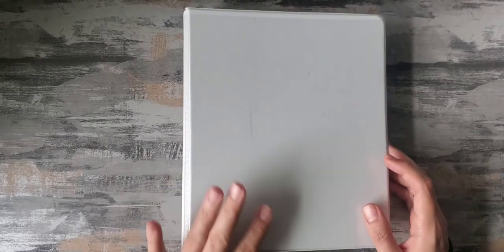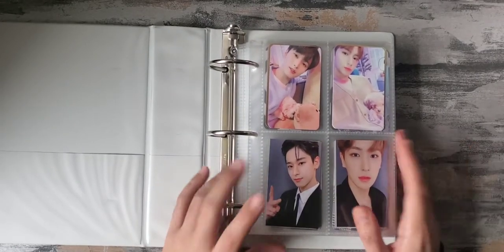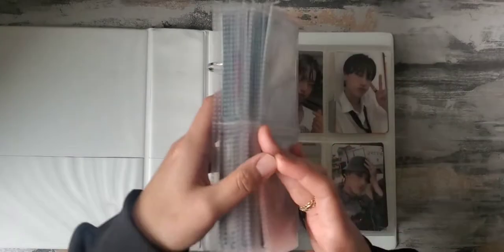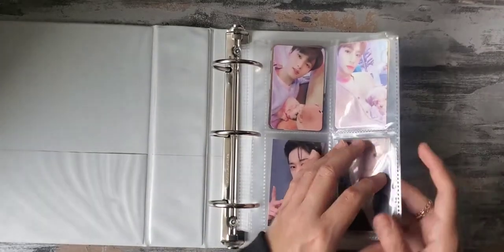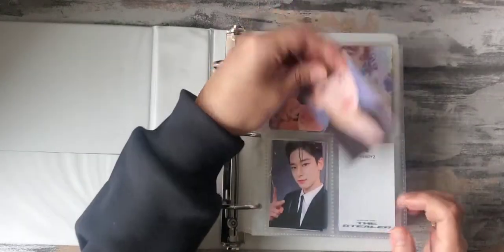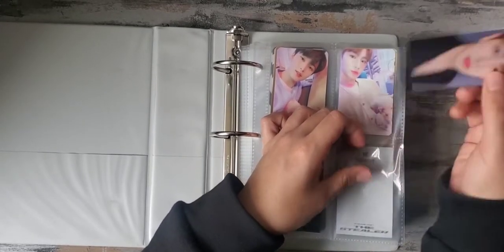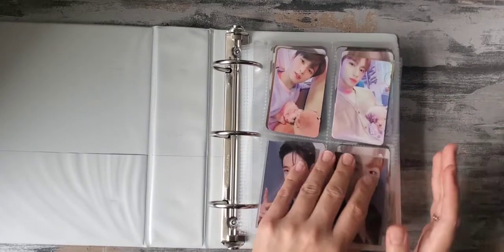Alright everyone, so mission complete. I put all of the benefits that I wanted to put in here, and to be honest, I'm actually quite shocked with the amount of space it took up. Another thing that has surprised me about these sleeves is that they are double-sided, so if you put one PC here, this PC is not touching the PC in the back. So I kind of like that, to be honest. They're separate, they're not touching each other, so the movement of one is not affecting the movement of the other one in the back.